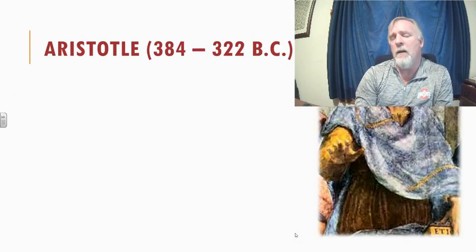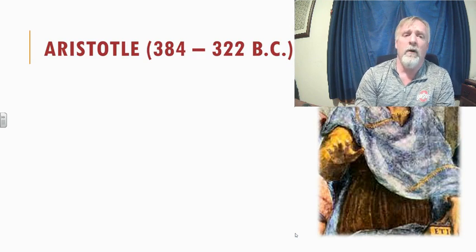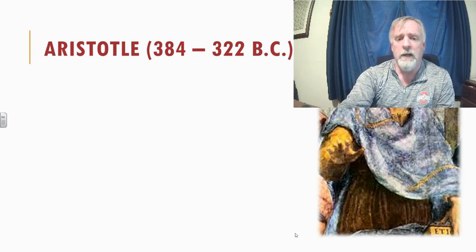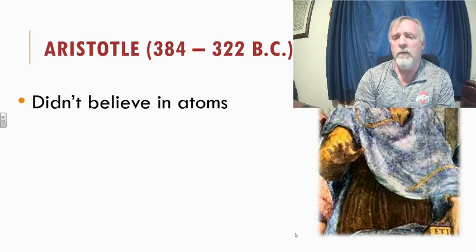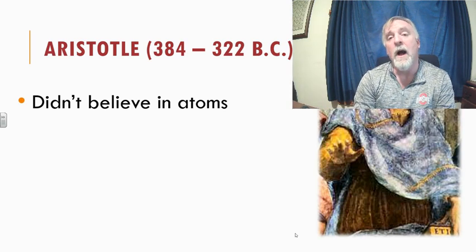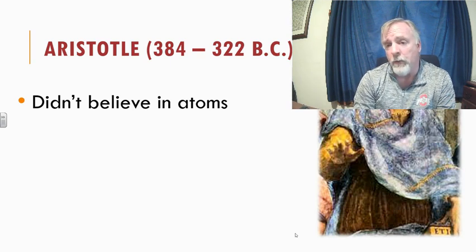Well, about the same time, actually just a little bit later, they did overlap a bit, was a man by the name of Aristotle. And you've probably heard of Aristotle before. He's much more famous. And Aristotle did not believe in atoms. He strictly believed that things were made of earth, air, wind, or fire. Now, because Aristotle was very smart, he was very good at explaining lots and lots of different things. People said, well, if Aristotle says it, it must be right.